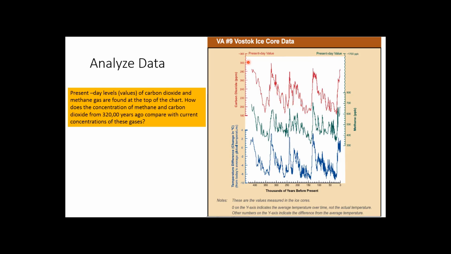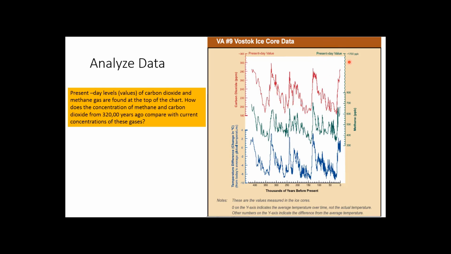But here's the present day levels. Here's CO2 way up here. Present day levels are way above where they were even at the highest. And here's the methane levels. And here's the methane highest level. So we are way, way above methane. So methane has increased dramatically, way above what CO2 has on the scale. Right, so you can go ahead and talk about that in that question.